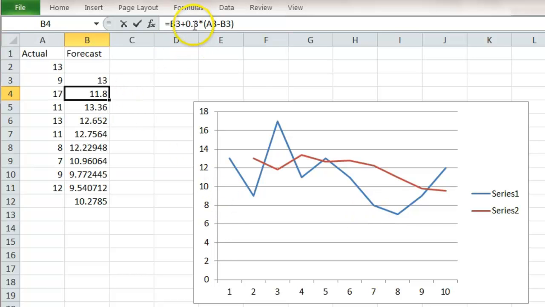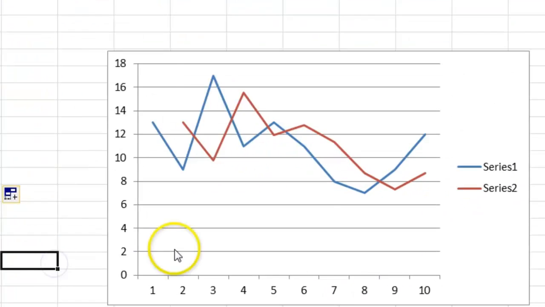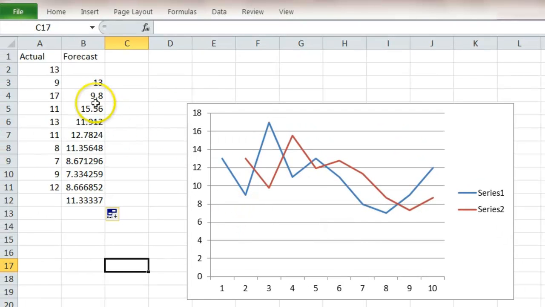Now suppose instead of 0.3 we had, say, 0.8, a number nearer 1. I'll put that in, and then to load that everywhere else I have to click and drag it down the whole way. And now I get this data. What we can see now is that the forecast is very much echoing, following the original data. It's almost exactly going in parallel, but just one step behind. What's happening now is that when we add on the correction, we're adding on almost the whole of that correction, so what we get each time is very close to the previous actual results. That's why the graphs are effectively tracking each other.